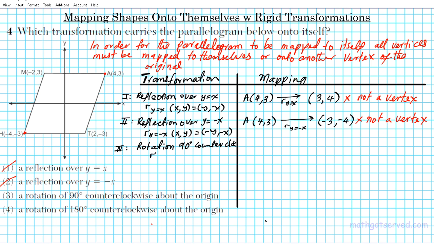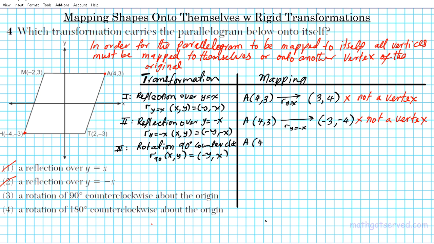How does this affect a coordinate? So if you rotate a point, let's say x, y, 90 degrees clockwise about the origin, what's going to happen is that the coordinates get interchanged, but only the y-axis is negated. Okay, so you negate the y and interchange them. Alright, so let's apply this transformation onto point A and see what happens.